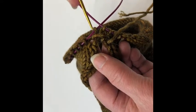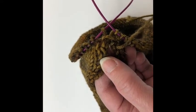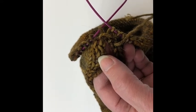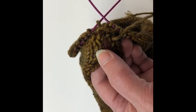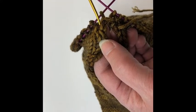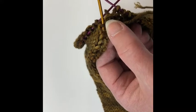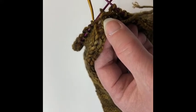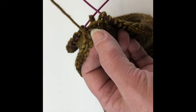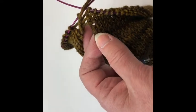Go slowly so that your yarn doesn't get all tangled. Now I'm going to go down where I came up — and sometimes that can be hard to see. I'm making sure to use yarn that's exactly the same color as my sweater to show you, because in a lot of videos people show mattress stitch using different colors of yarn, but that's not reality mattress stitching. So let's do reality — I came up from here, so I'm going to go down into the same place and pick up two bars.